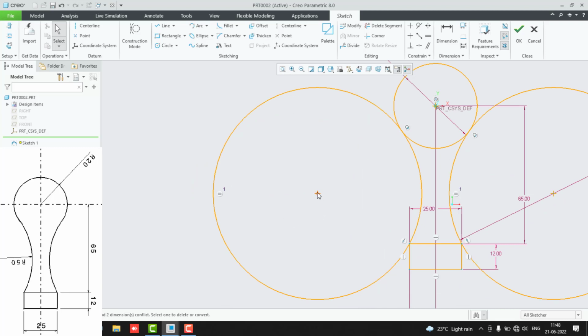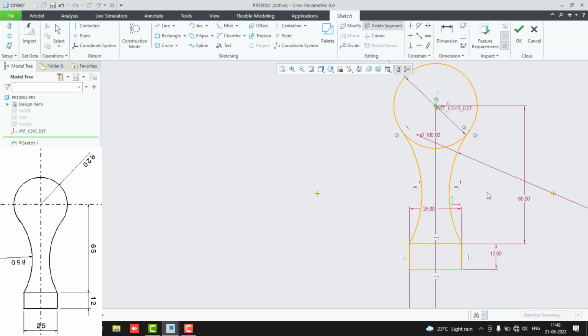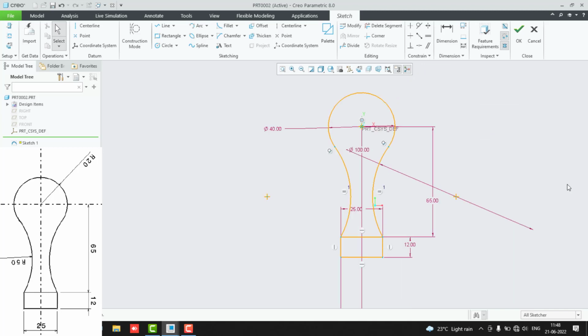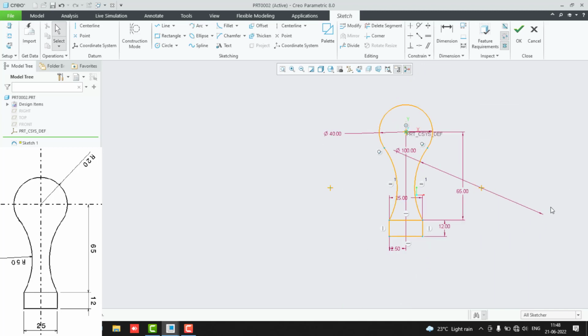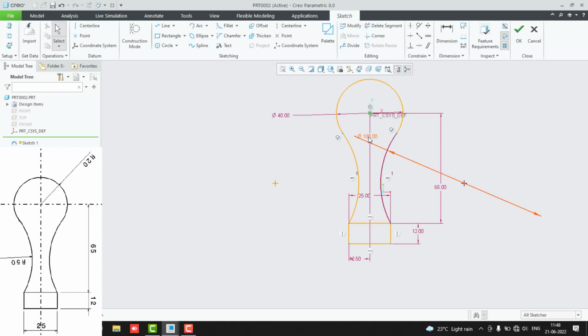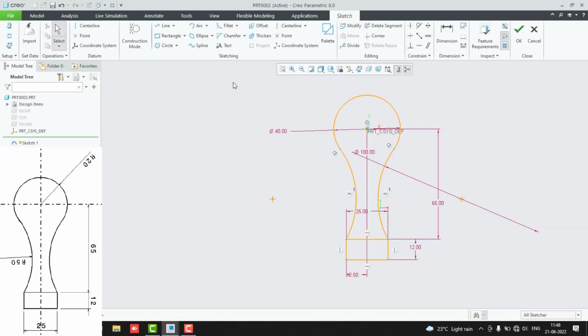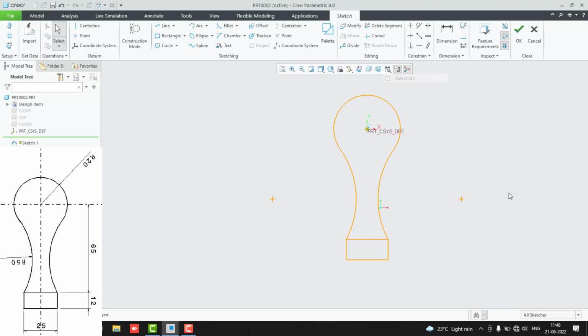I can just simply delete the segments which is not needed. Just select the delete segment and remove this, even this one. Yep. Quite easy but complicated. The dimensions were not proper, so remember, while doing the Creo parametric designs, assign the dimensions properly. Fine. Can use this hide show option to just preview the same.